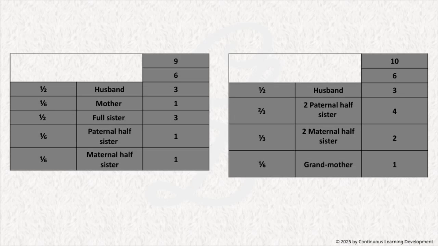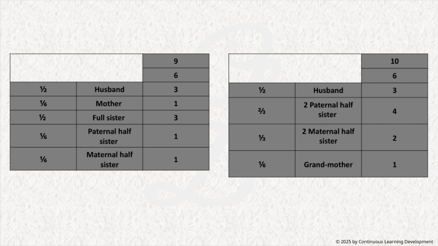Let's take a closer look at this family tree diagram. On the first table, we see the husband's share of 10 parts, which is divided into different fractions representing the shared relatives. For instance, the half goes to the paternal half-sister, which is shown as one of the key relationships. We also see a quarter, or 2 parts, for the maternal half-sister. Additionally, there's a smaller part, 1/6, representing the grandmother.